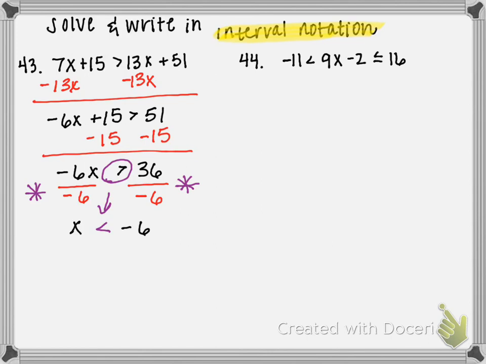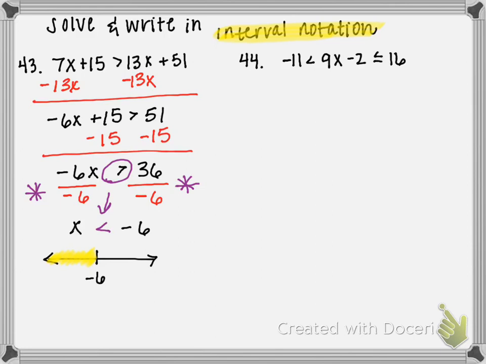So from there, to help us write our interval notation, we draw our number line. Our important number to put on the number line would be our boundary number here, negative 6. And you have to think about, where are my x's less than negative 6? So that would actually be on the left-hand side here. And then you have to also think about, well, what type of symbol, a parentheses or a bracket on negative 6. So looking back at your inequality symbol, it's just a less than.